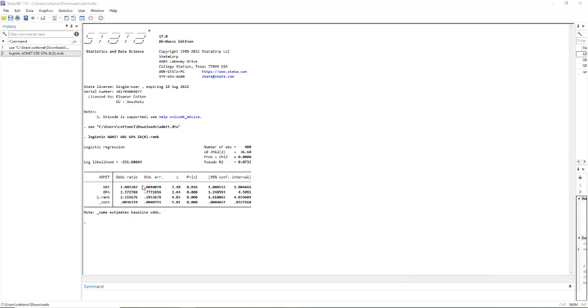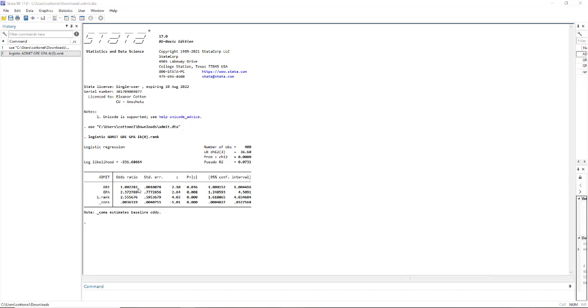So instead, if I wanted to look at, in the homework tips, we talk about a 10-point increase. So in that case, it would be 1.002282. Make sure you don't round it at all because we're multiplying that number a lot if we're doing it to the 10th. And then we'd get an odds ratio of 1.023. So that's telling us that if our GRE score increases 10 points, the odds of acceptance increase by 2.3%. And again, this is after adjusting, sorry, I didn't say that earlier, after adjusting for GPA and an institution's rank.